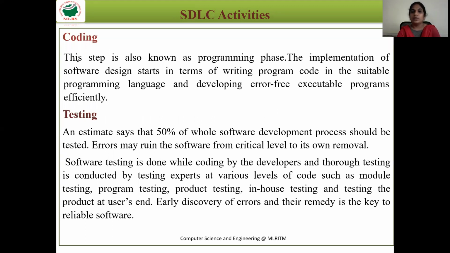And coding. So after designing phase, we are going for coding. Means here coding can also be known as the development phase or programming phase. So the implementation of software design starts in the writing of the code in a suitable programming language. Means using the programming language whichever we have selected, we are going to write a code so that it is helpful for execution of the program efficiently.